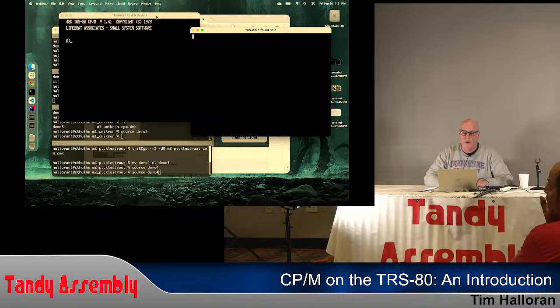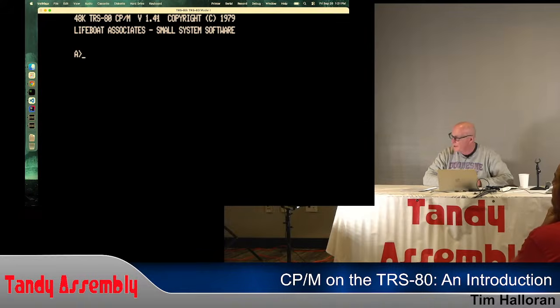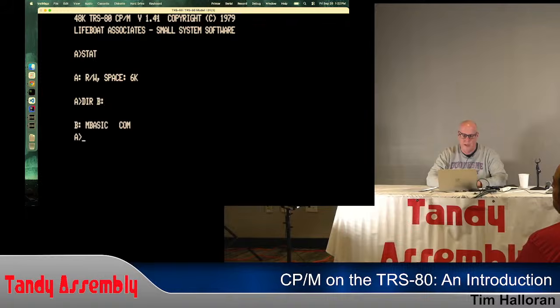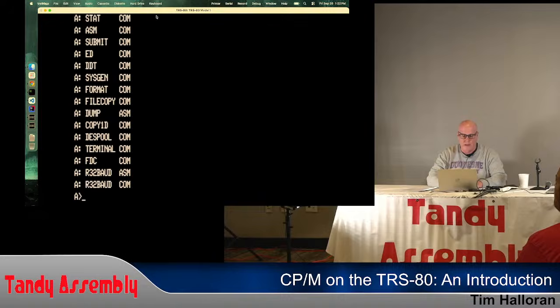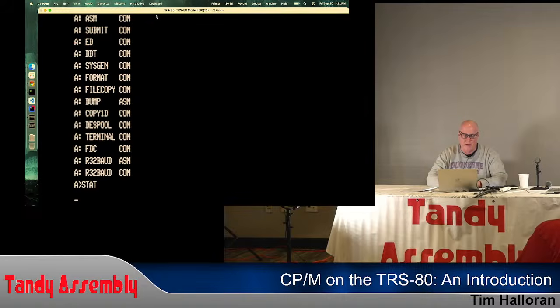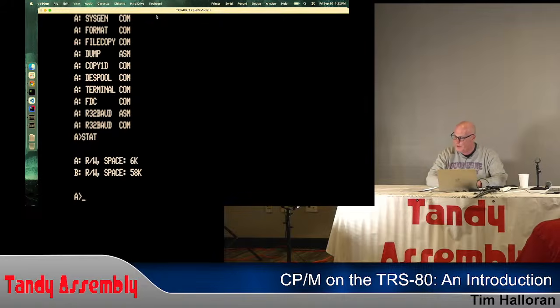We're going to focus mostly on the Model 1 to begin with. The first command that's of interest, that we haven't messed with yet, is the STAT command. What it's mostly used for is to show me the space available on things. I've got a couple of disks in here. DIR B: Microsoft Basic is on disk B, and if I do DIR A, I can see the operating system on disk 1. If I do the STAT command, for every disk it knows about, it'll show me how much free space is on there.